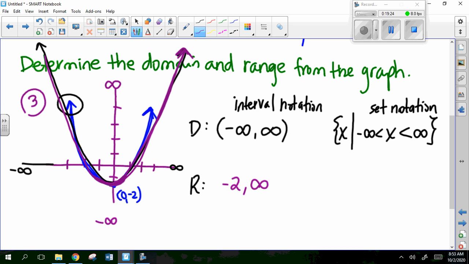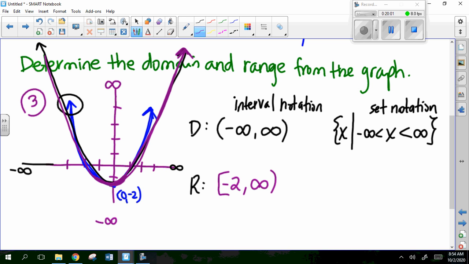Now, this is where we come back with our parentheses and brackets and all that stuff. Do you remember us saying that infinity always just got a parenthesis? And we did it on number lines, but when did a number get a squared off bracket? When it was what kind of point? Open or closed? Closed. Okay. Well, do you see an open hole on that point right there? No, it's filled in. Okay. So that is essentially a closed point. So that is going to get a bracket, a squared off bracket.